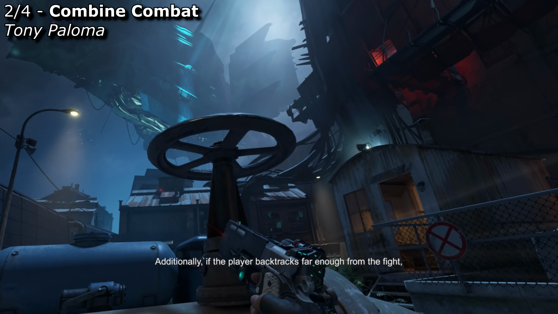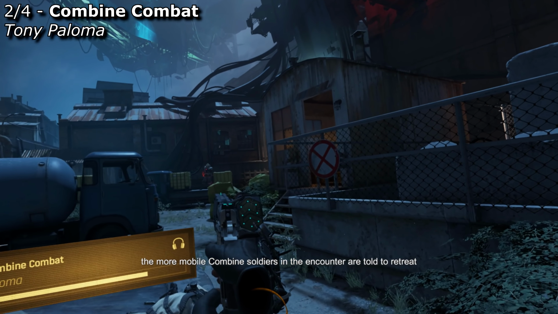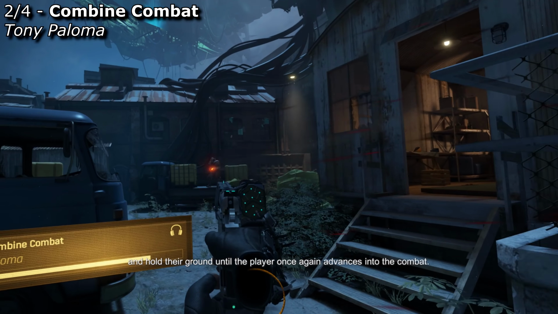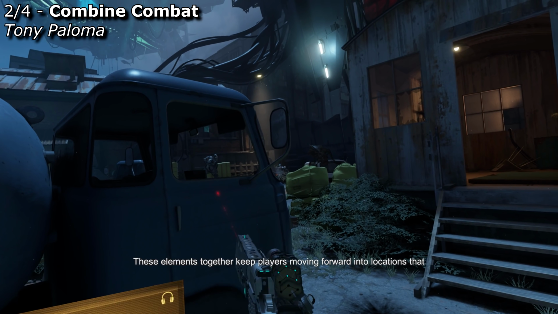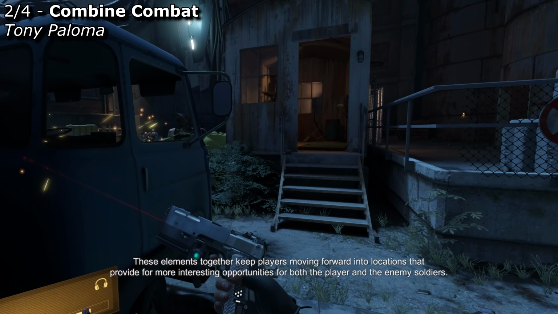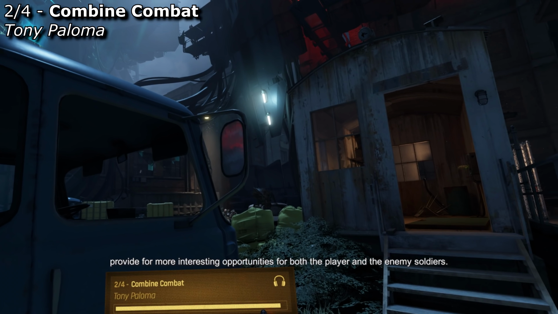Additionally, if the player backtracks far enough from the fight, the more mobile Combine soldiers in the encounter are told to retreat and hold their ground until the player once again advances into the combat. These elements together keep players moving forward into locations that provide for more interesting opportunities for both the player and the enemy soldiers.